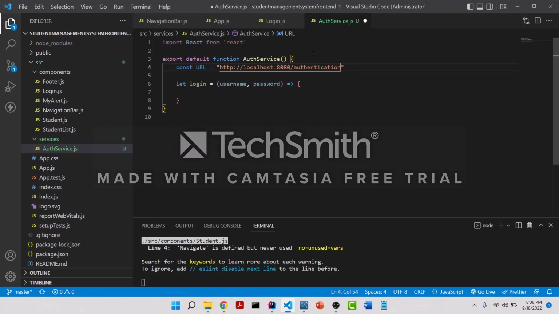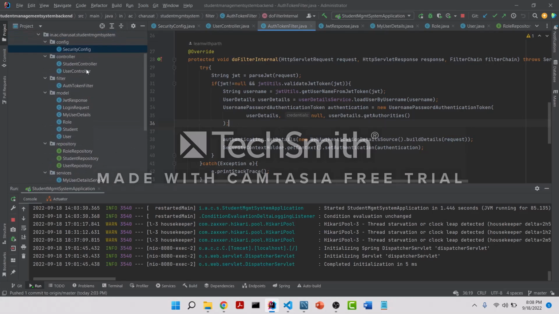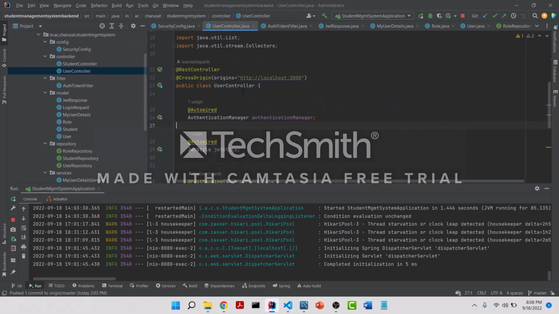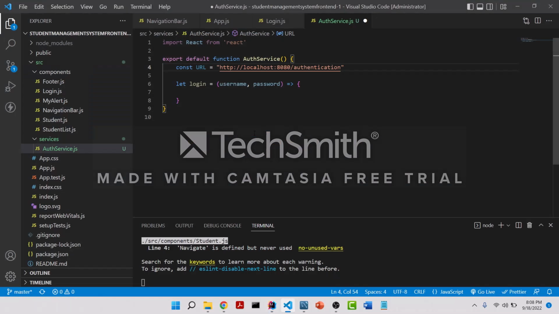URL is like this. If you can recall, in our backend, when we had implemented the user controller, at that time we had specified this URL could be used by other applications to perform the authentication with the backend. So that is what we have used over here, that is authentication. Now here I'm going to call axios.